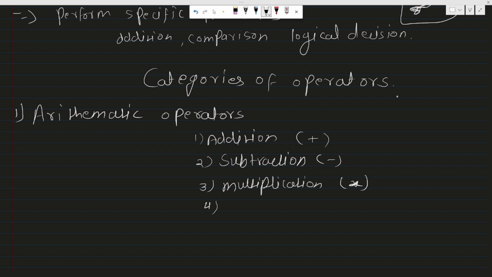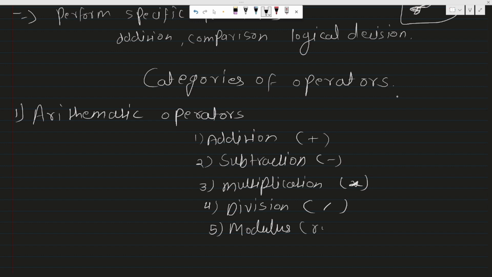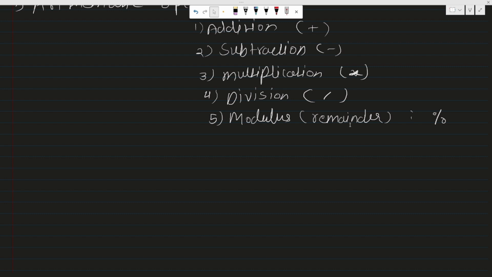Division, and the fifth one is modulus, or we can say remainder. It's used as a percentage sign. So we will take an example after this, and we will do all the examples and demonstrations in our compiler.